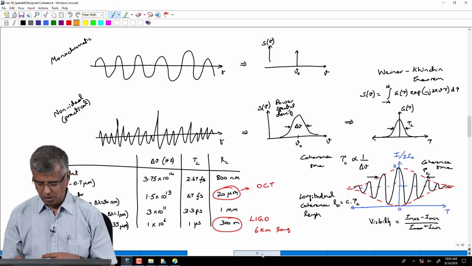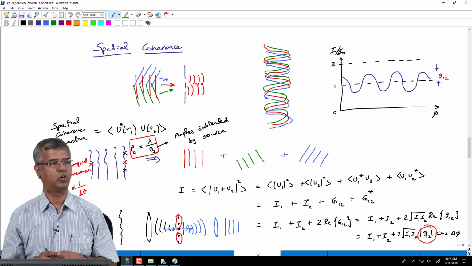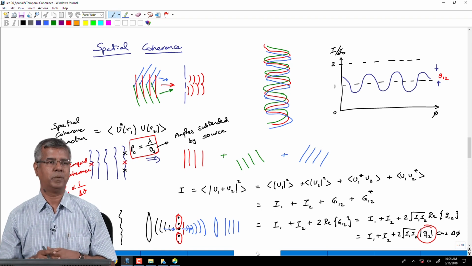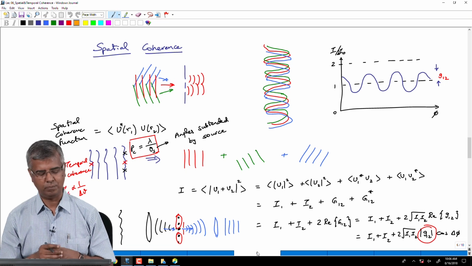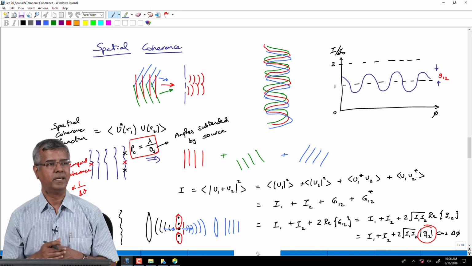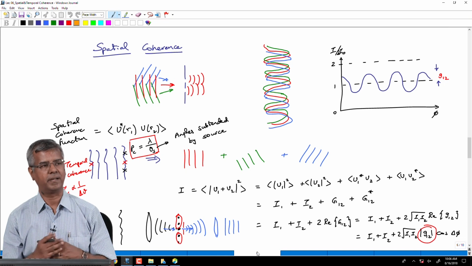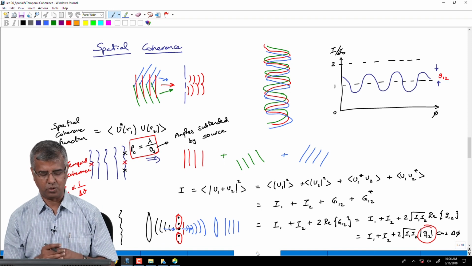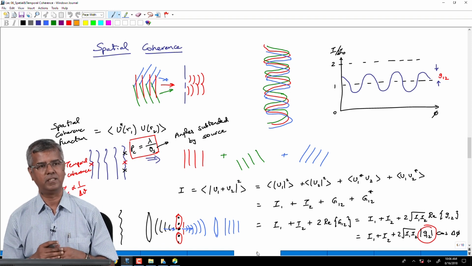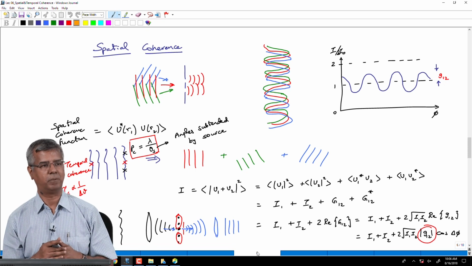And you also looked at spatial coherence, which essentially says that your light wave is not going to be a plane electromagnetic wave at all times. There is no such thing as a perfect plane wave in practical sources. So you typically deal with a subtension of wave vectors, a subtension of angles as far as the source is concerned, and we are trying to quantify that through the spatial coherence length, which we have denoted as rho c. That spatial coherence length is inversely proportional to the angles subtended by the source.